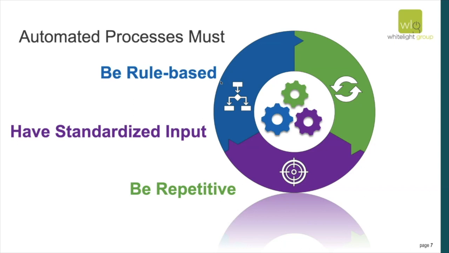And for example, what isn't a rule is a human decision. Some of you might be asking yourselves, is it based on a relationship that we have with this account, whether we're going to approve this sales order or not? That would be more of a person. We couldn't create a business rule that an automation would make sense of.